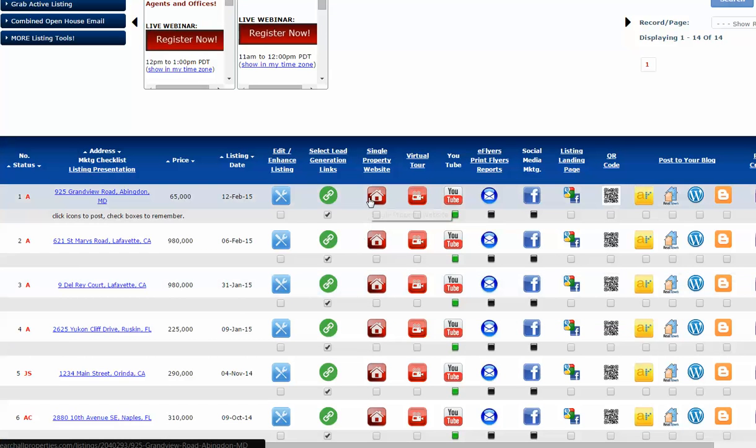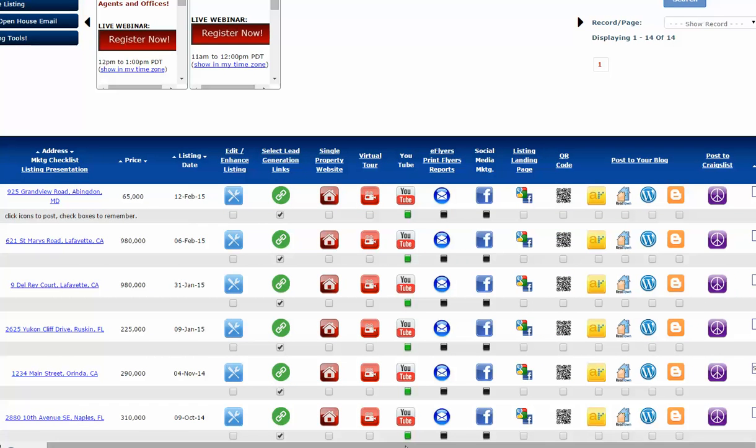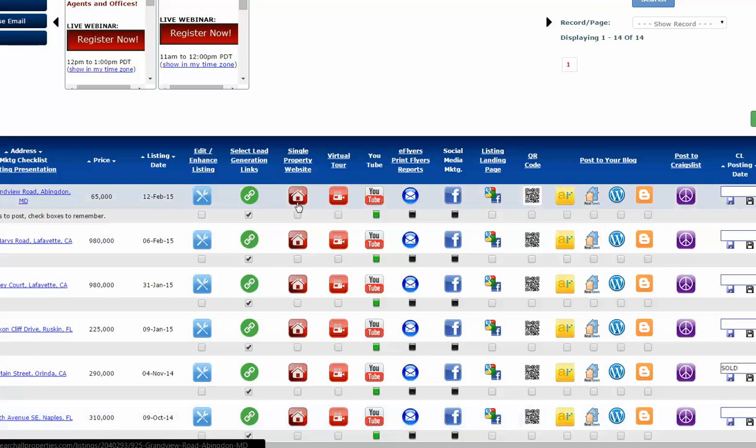But these are the core tools, okay? And that's really the focus of this call. These two red buttons, the single property website and virtual tour, and these two blue buttons, the e-flyers and social media. Now, I'm pretty sure when I say that to somebody at Keller Williams, some percentage of you have virtual tours that you're married to, and some of you hear the word e-flyers and your eyeballs just go back in the back of your head, right? All of these tools that I just mentioned are super effective in generating buyer leads and referrals.